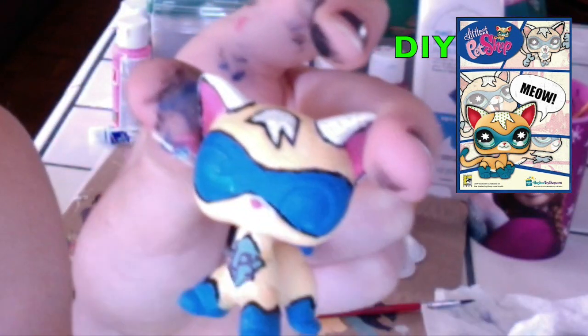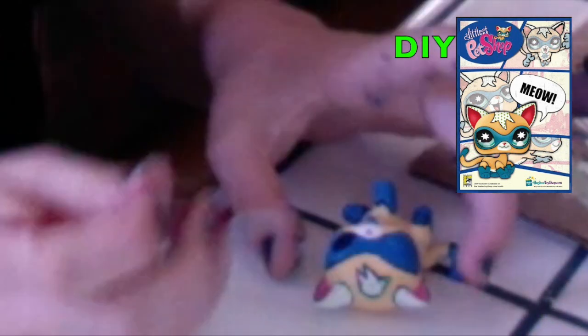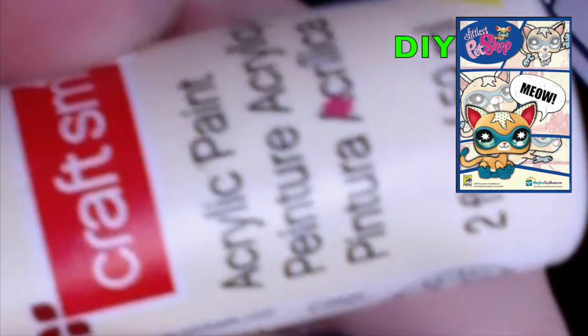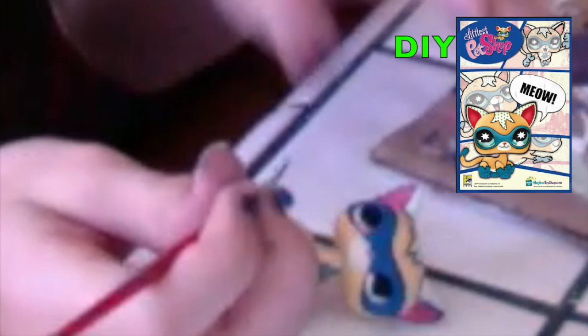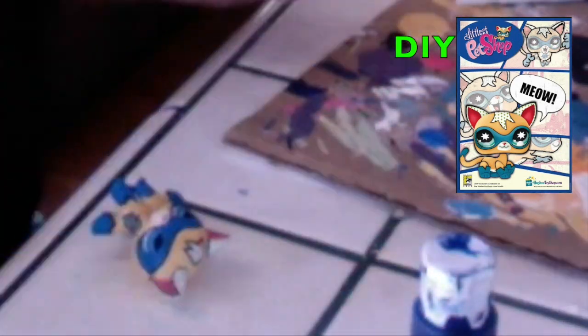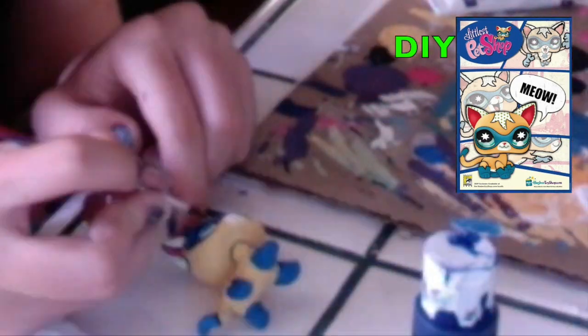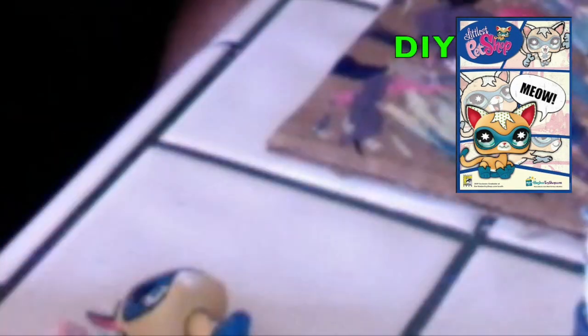Now it is time to paint the eyes. First off, with black, fill in the whole eye. Now with white, we are going to create the line that is at the bottom of the LPS's eyes. Make sure that your brush has a very fine tip and do a curve at the bottom. Then use the same color as the mask and do the dark line of blue, then mix that same color with white and do the lighter blue above it. Then if needed, you can fix up the harsh lines with the black. Then do the eyeliner around the eyes, then do two eyelashes at the top of the eye and seven eyelashes at the bottom of the eye. Now do the two white dots that are in the LPS's eyes. I am not going to do the comic book shape for the bigger dots, but you can if you want to.